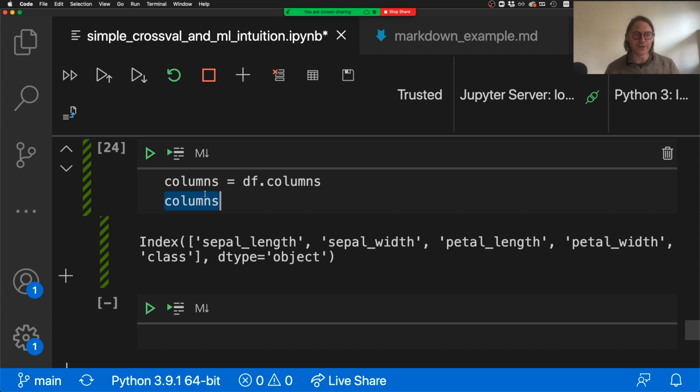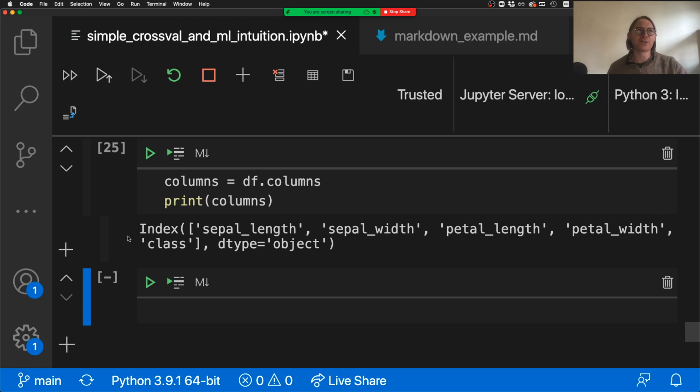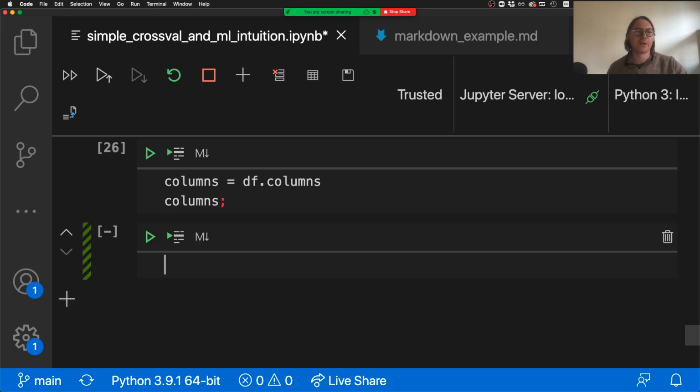It'll just output it here. If you don't want it to output, you can put a semicolon there. You can also use a print statement. That's absolutely fine. Notice it does render a little bit differently when you do that. So I'm going to leave that like that so it doesn't take up much space.